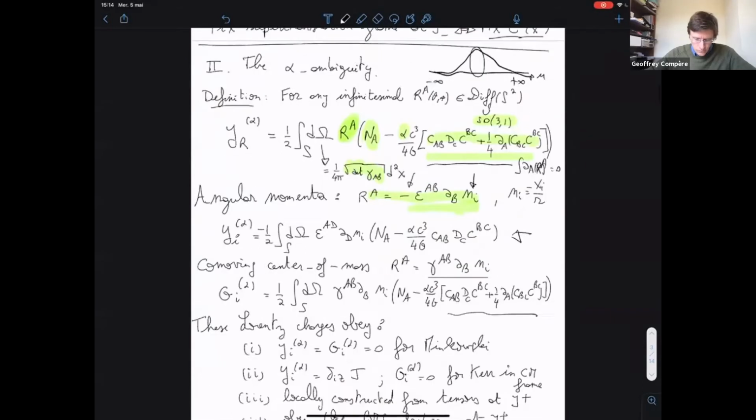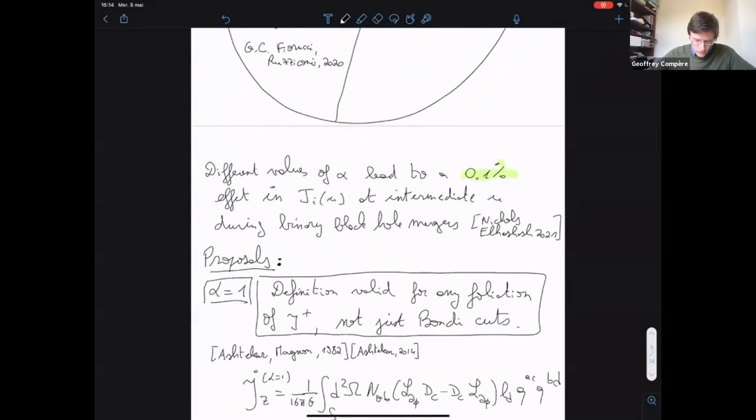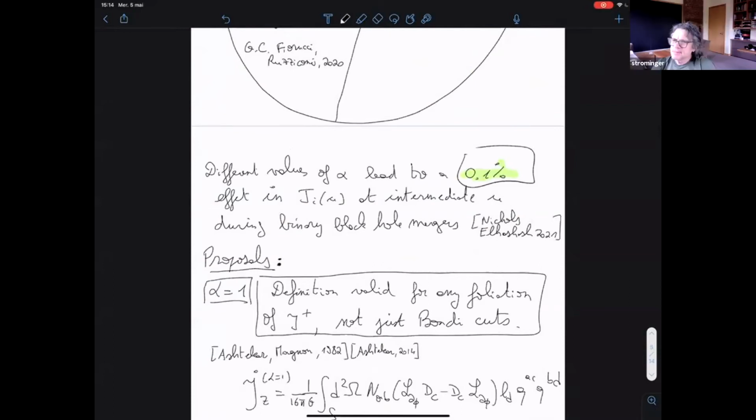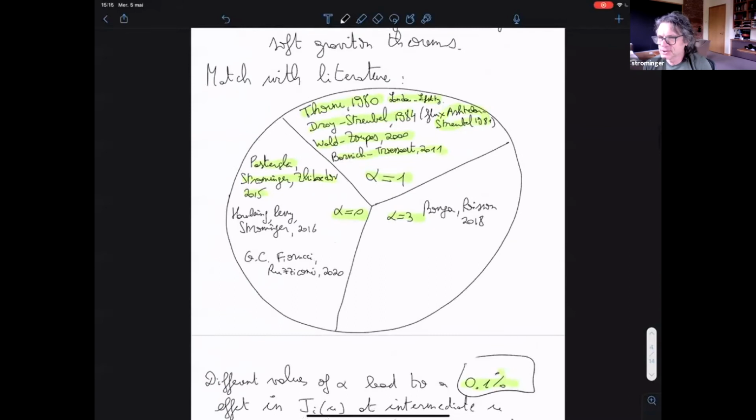So this is where it was computed. The approximate numbers are at intermediate times where the magnetic part of the shear is the strongest. But let's see. You're not saying, are you, that the difference between the charges for different alpha is also conserved, and we could set up experiments to measure any of these. So there's no ambiguity in the outcome of an experiment.